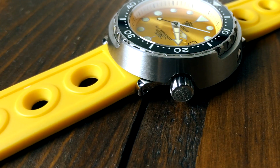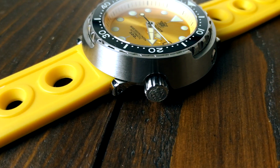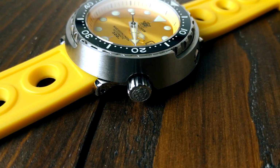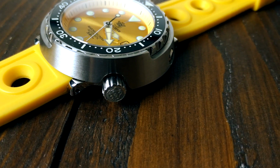Now as I've said, the casebacks are screw-on, but both of these watches also have a screw-down crown as well, giving them 300 meters of water resistance. Now this is quite impressive, though none of them are certified. For me personally, they seem to be built well enough to even go for a dive. I probably wouldn't do it though, but I think I would feel safe if I needed to.